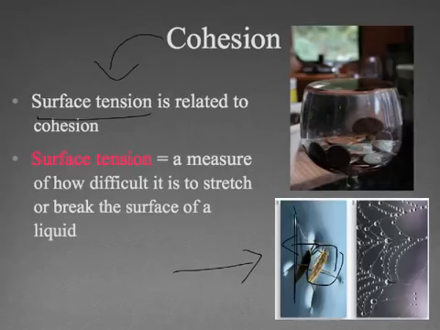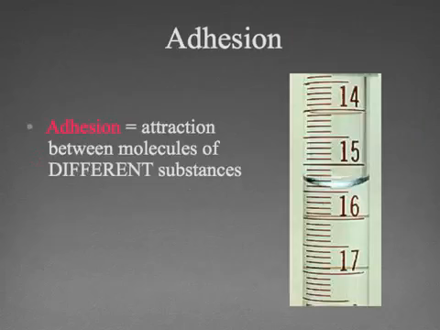This is the same reason why if you had a wine glass, you could overfill it. You can see, the glass ends here, but the water ends here, because the water is sticking to itself through these hydrogen bonds, allowing the water to rise up higher than the glass itself. So another kind of similar property is adhesion, and this is where there's attraction between molecules of different substances. So in this case, the water is hydrogen bonding to something else.